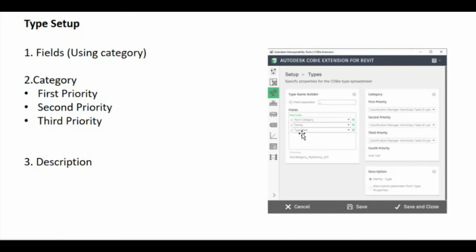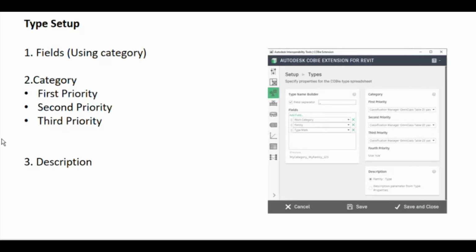Take the example of smoke detectors, which I gave as a previous example. In the training room, there are 4 smoke detectors. Instead of type mark, I will keep the manufacturer here because those 4 smoke detectors will have the same manufacturer. So the Revit category will come under fire alarm device, the family will come under smoke detectors, and the manufacturer will come under Siemens. Clear, right?